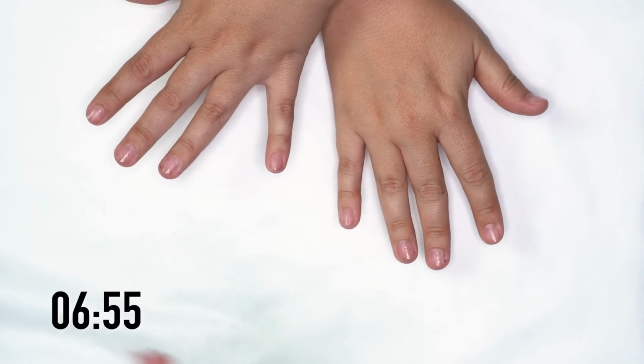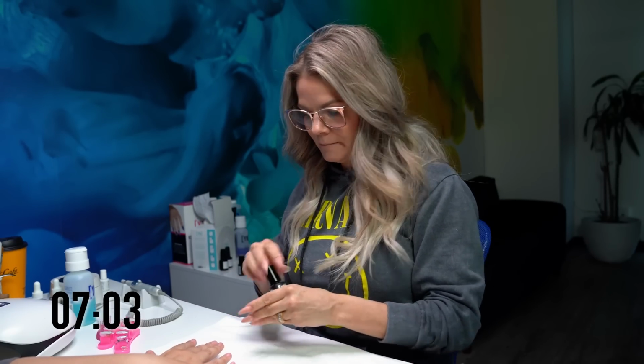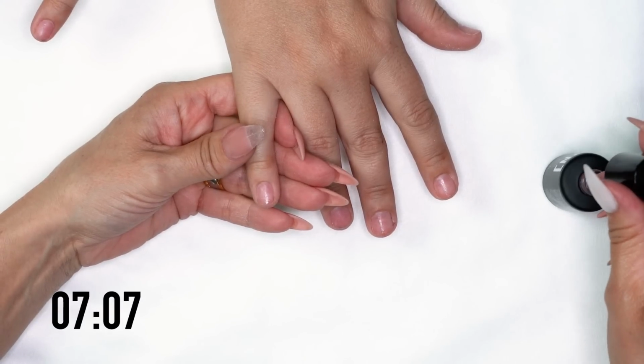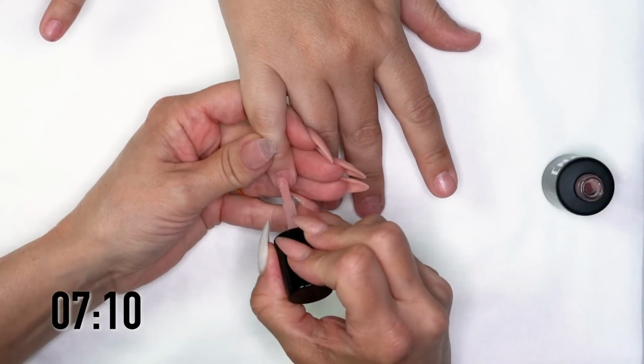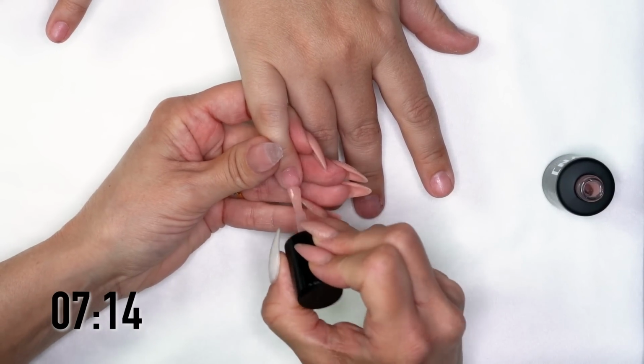Okay. So I have my fiber gel. That's what we're going to adhere with. So we have our new ManiQ Fiber Gel with keratin. I'm going to put one layer on. Yep. Okay, so we're going to start there. We're going to put just a nice thin coat. Thin coat, yep. Okay. And that just protects the natural nail when you go to remove these.